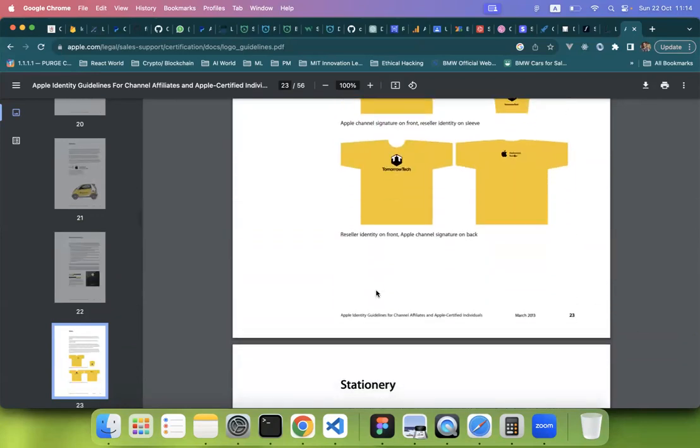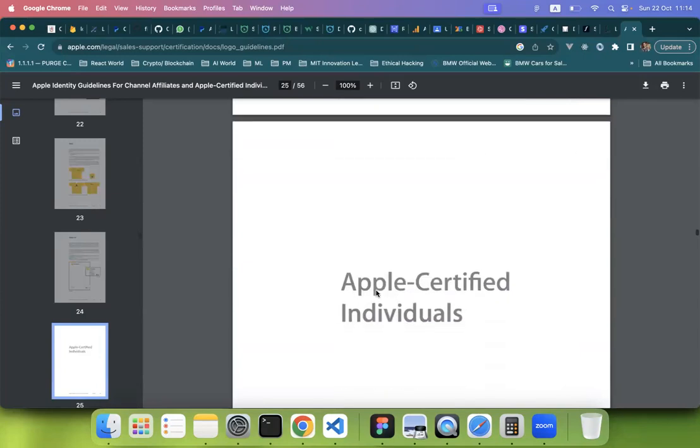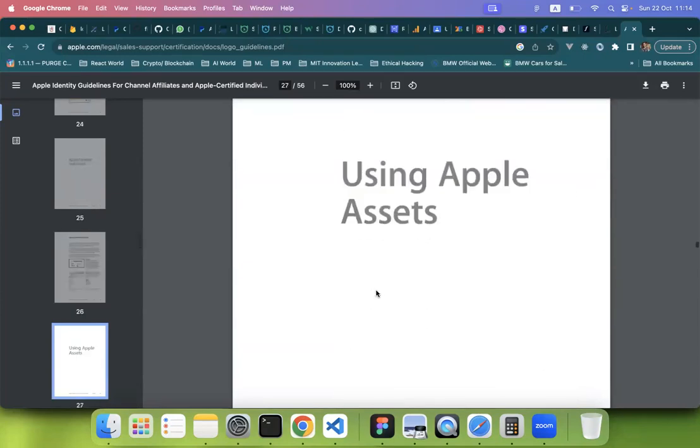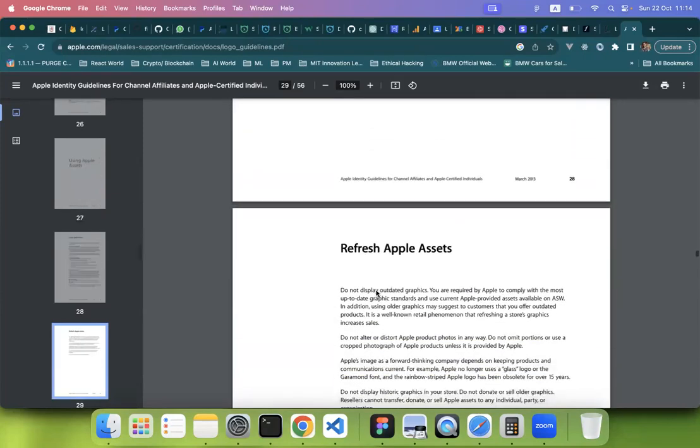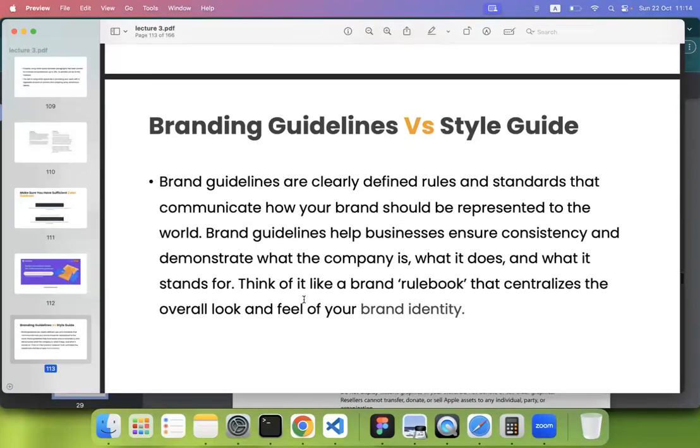So you can refer to this kind of branding guideline. I will add a few in Google Classroom as well, so you will have a better understanding. If someone asks you to do a branding guideline for their brand, you can follow this and do it accordingly.